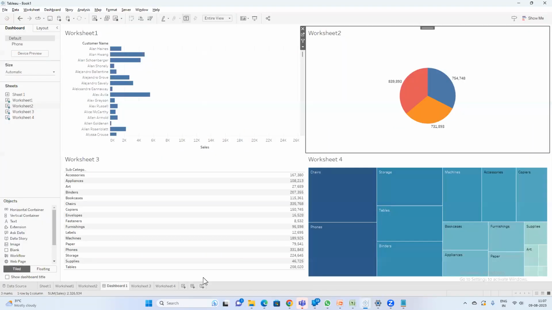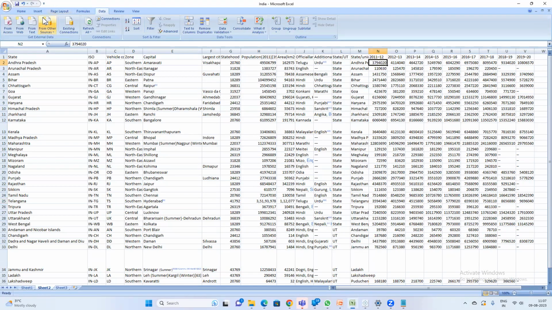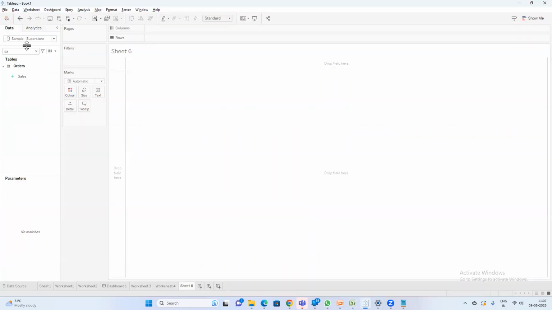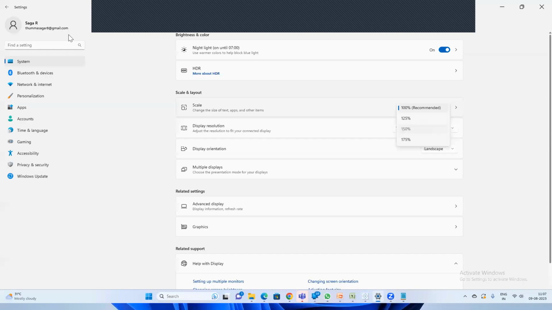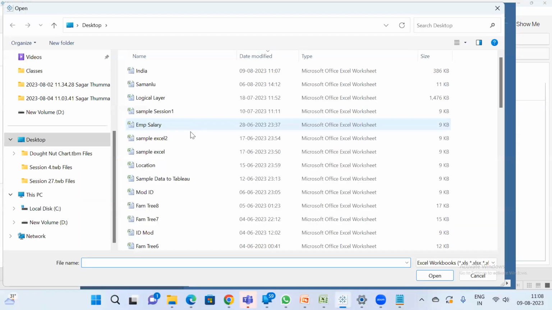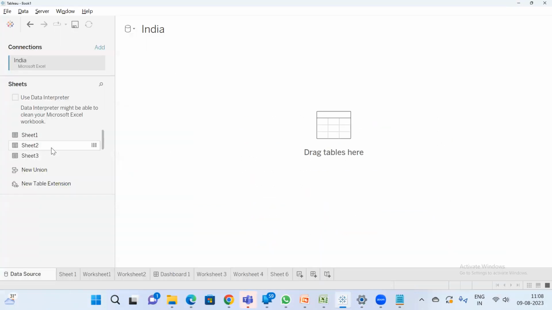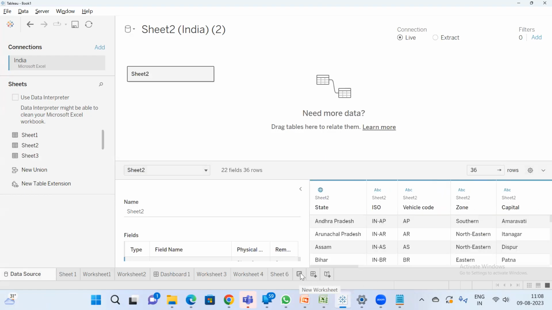I'll just connect to that Excel file, so this way I can add that particular data.